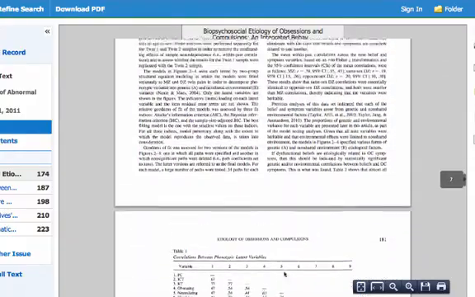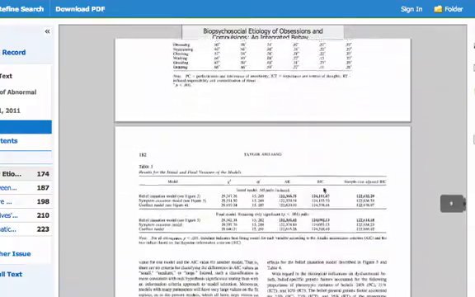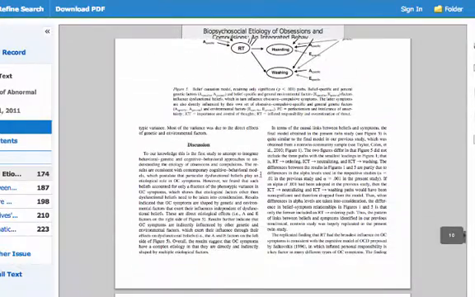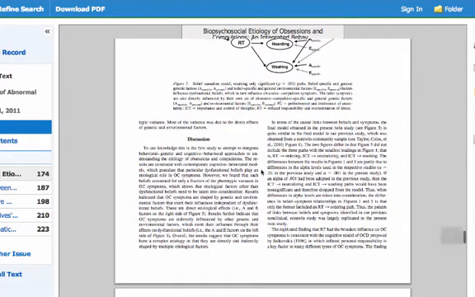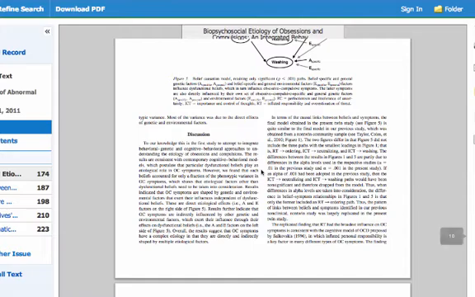So I'm scanning through. So far, I'm not really pro or against. And I'm looking at the results. Now, the results are all in fancy terms, but the cool part is when you get past the whole results section, usually there's a discussion section. Yay, discussion section. The discussion section describes to you what the results say. So these results are saying that this is the first study to integrate behavioral genetic and cognitive behavioral approaches to understanding the etiology, another fancy word for cause or how things come about, of obsessions and compulsions.